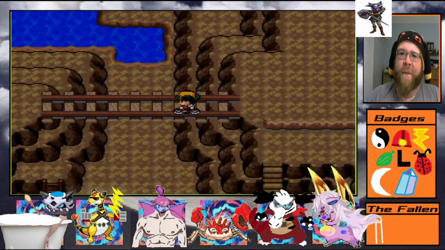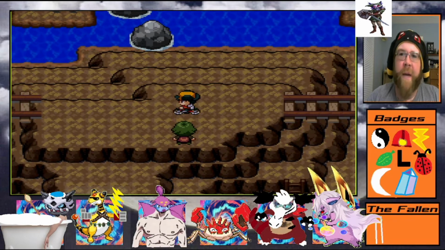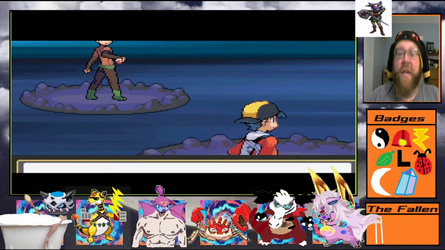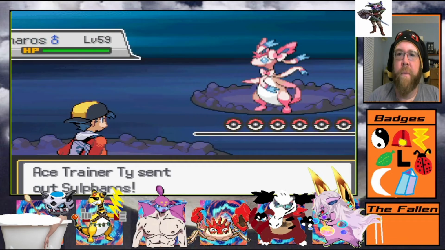All my team members have backstories, like Baba is from a distant future. He's basically the Terminator. He came from the future to save everybody, like, hey, ho, let's go. Let's stop Ghetsis. And he did stop Ghetsis. He did. He stopped Ghetsis good.